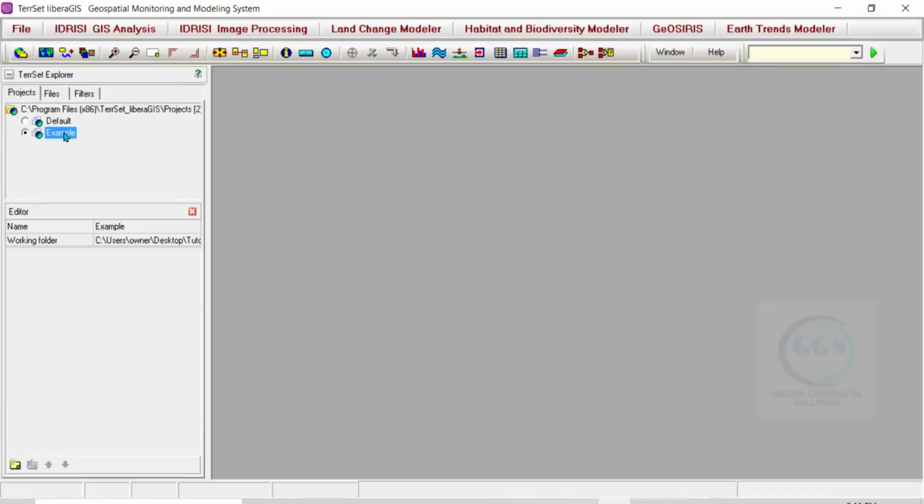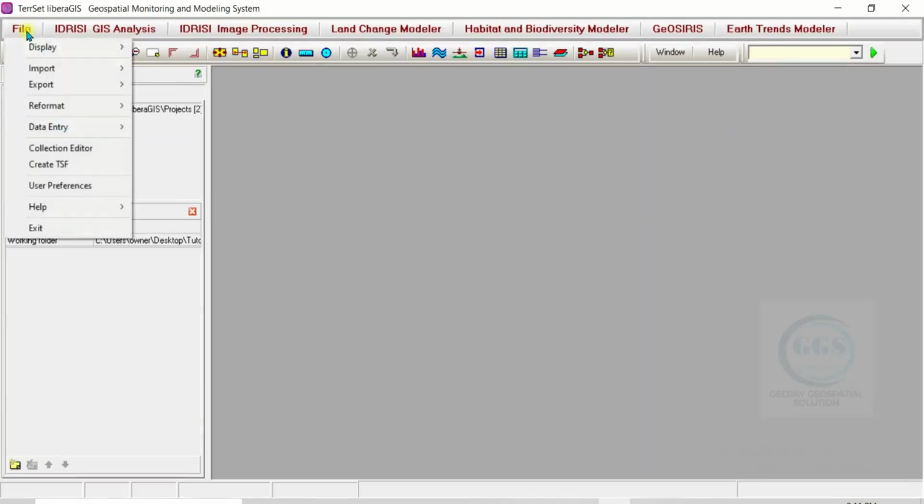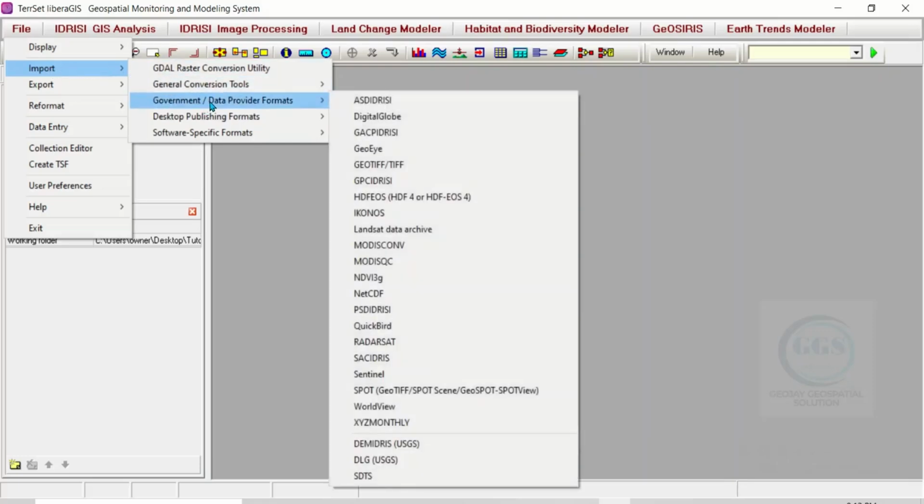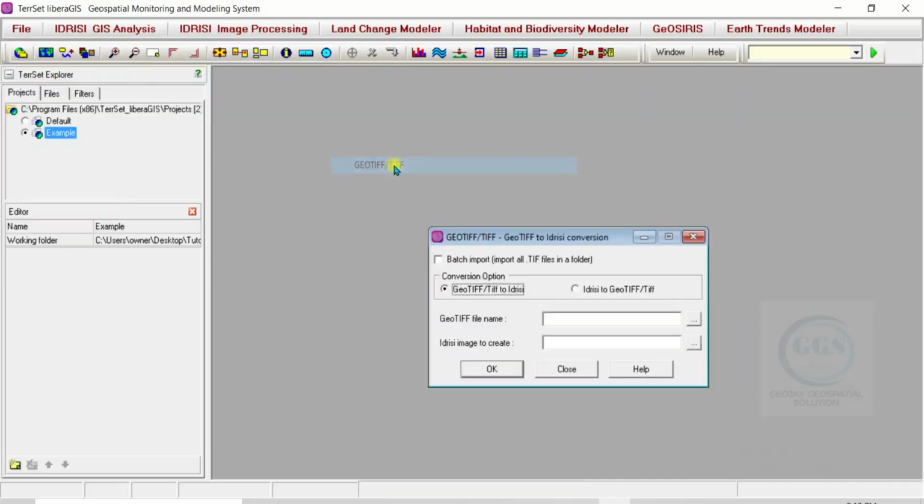Now to add data to this very project we have created, just come to File and come to Import. Come to Government/Data Provider Formats. Come to TIF, that is this GeoTIFF/TIF. Click on it.